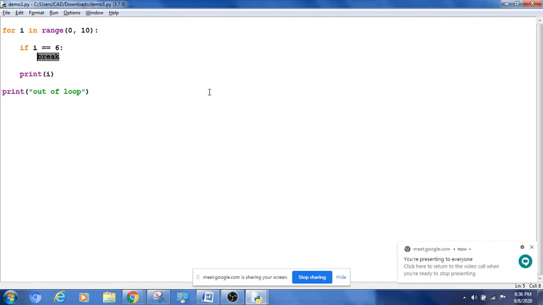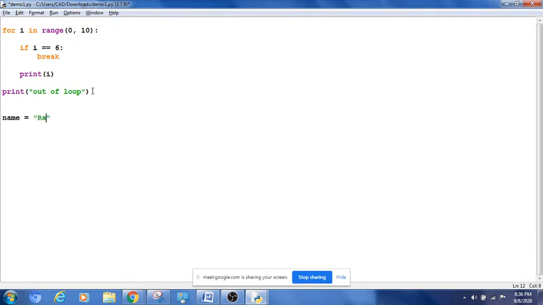Let's take an example. I'll give an example to you. You want to print something. I have a name equal to something in a string. This is like Raj. So you don't need a format specifier for this. You can just say print name. A string variable you don't need to take in double quotes. If you take it in double quotes, then it will be treated as a string.